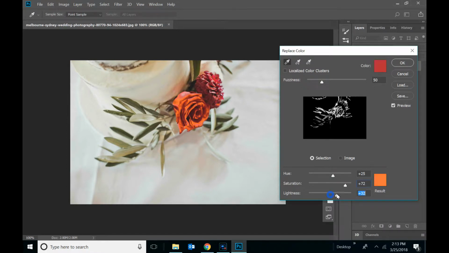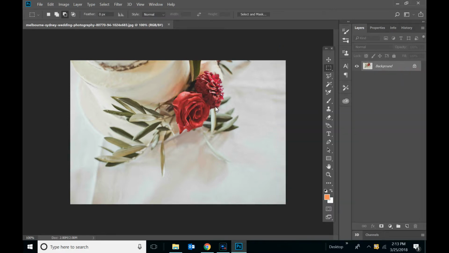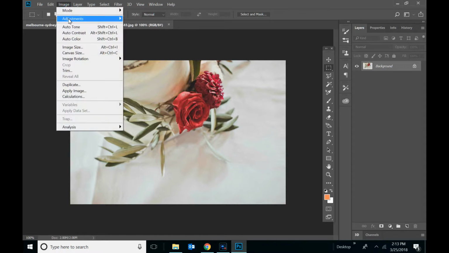How much lightness, pull that up. The other flower is changing, but it's got a kind of a darker red in here. If I turn this fuzziness up a bit, you might be able to pick up that other colour. And of course it's very difficult either way in this situation. Alright, so that's what you can do. You can replace that one colour with another. I'll just cancel that for a moment and go back to the original. So that is just one way. You can play with that at some other time.